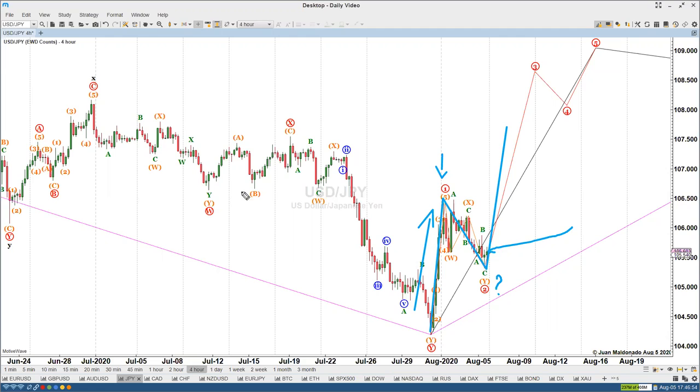Trust me, always find your trades after you think the corrective wave is over. Use the tops to take profits, not to sell the market. Don't go against the market. Use those levels to take your profits. Use the retrace to jump into the trend. That's it. And trust me, you are going to make some good money by following these rules. And of course, if you add our fantastic Elliott wave analysis to your everyday trading, you are going to see improvement.